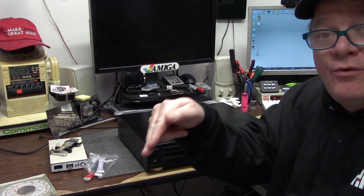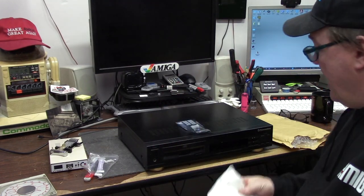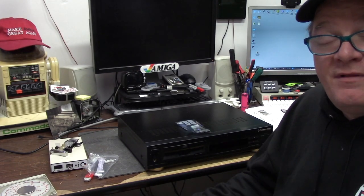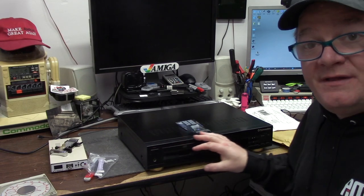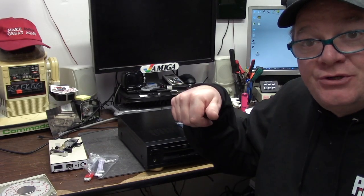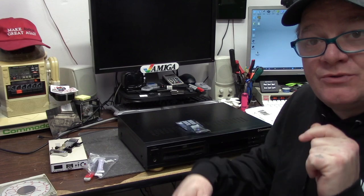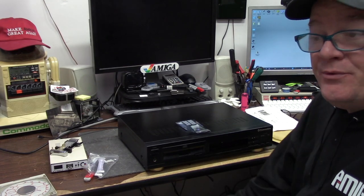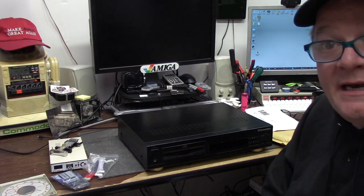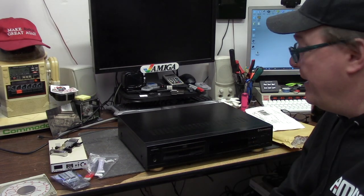These are the old regular push pin kind. I made a mistake in my disassembly from the unit when I was removing the front fascia, which I will show you in a second. When I was using each individual pin to push on - had I just done some research, you push down on that clip and she pulls right out. But mine are not in there properly because I didn't know how to get them back in, so I just kind of shoved them in there best I could.